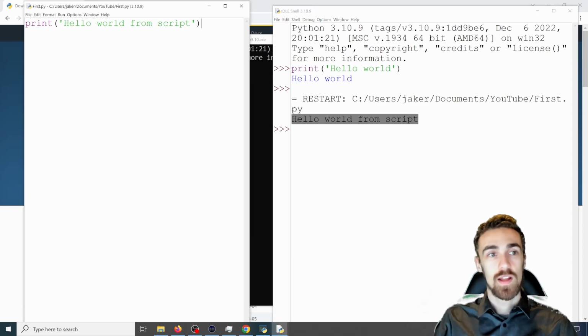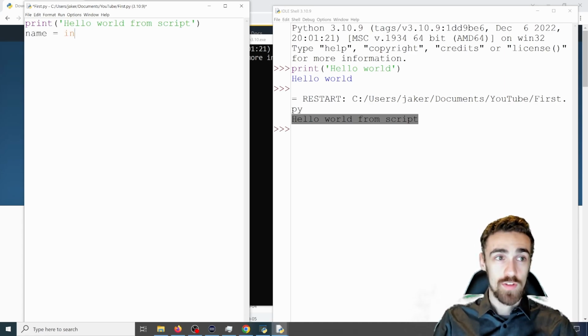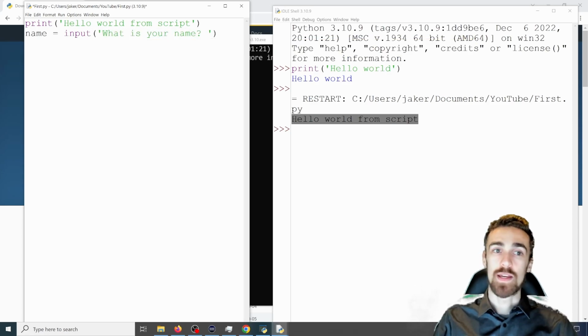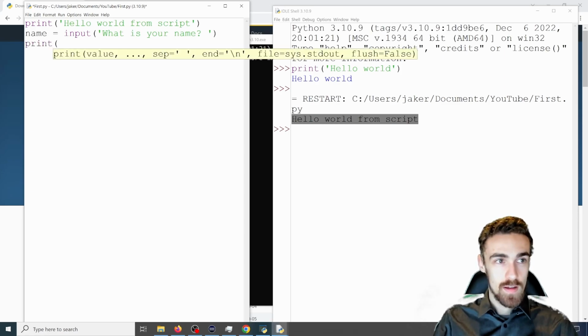That's awesome. Now let's see if we make it just a little more complicated. So we're going to collect the name of the user who's using our program. So we're going to say name is equal to the result from the input function, which gives a prompt, which is your name in this case, and it returns the string that the user types in. And now we're going to do something with that input. We're going to say print, we're going to use a formatted string, so we're going to do F and then quotes to indicate formatted string. And we're going to say welcome back, comma, and the name variable.